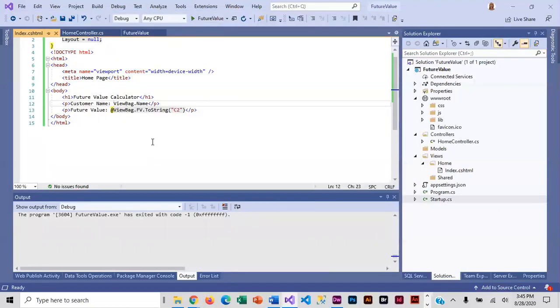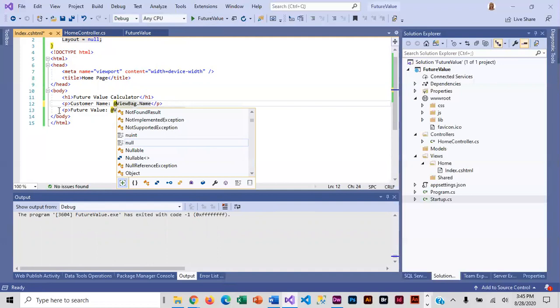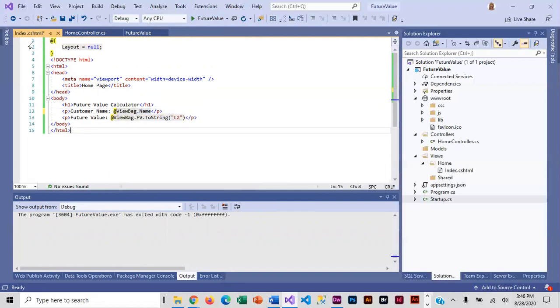We'll put our little @ sign back in. What happens if we forget the @ sign in a block? So it actually thinks that that is code that it needs to display.